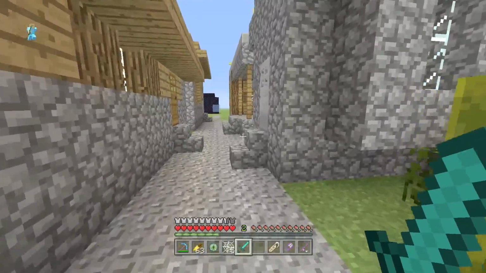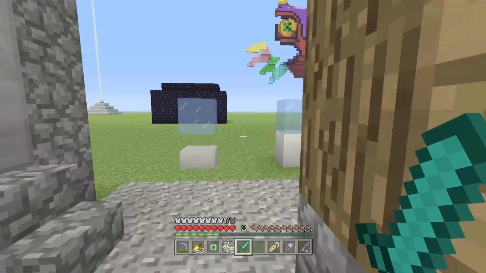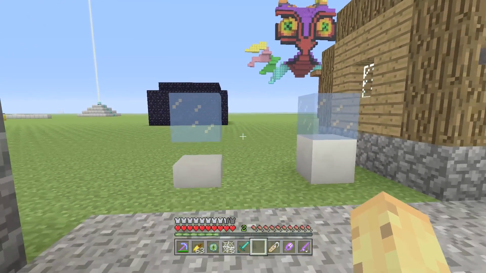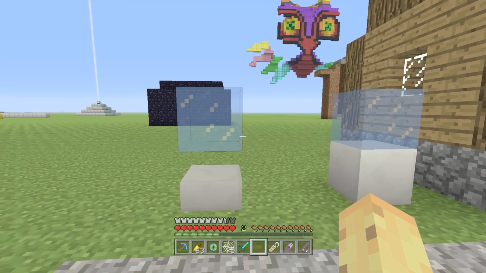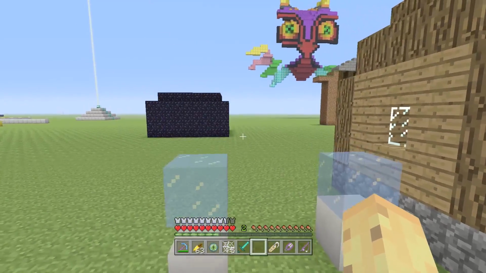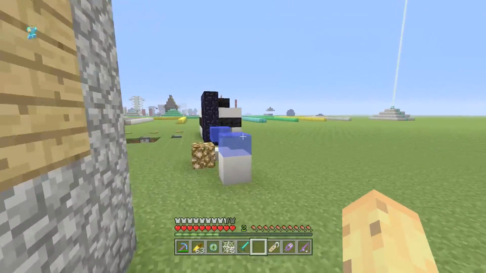The second feature I wanted to let you know about is one that I think is really cool, and I've used it quite a bit in the creative world. It's basically the ability to have floating water in midair. Right now, if you melt ice, so we place some glowstone or some torches next to this, when you melt ice, it turns into a solid block. If you do any block updates near it, it will start to flow, but if you just leave the melted ice in the air, you get floating water that looks something like this.